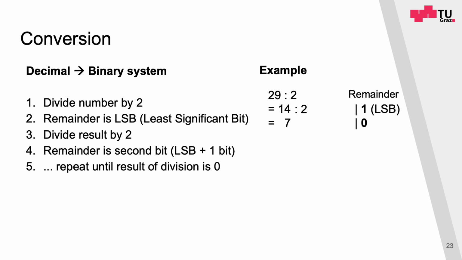And then we again divide the result 7 by 2. 7 divided by 2 is 3 with 1 remainder. Then again we divide 3 by 2, which is 1 with 1 remainder. And then we divide 1 by 2 again, which is not divisible, so we have 1 remainder and the result is 0. So now we are done since the result of the division is 0. On the right hand side you can see the result, where the value at the bottom is the MSB, the most significant bit, and the value at the top is the least significant bit. So you start writing the MSB at the left and the LSB at the right.